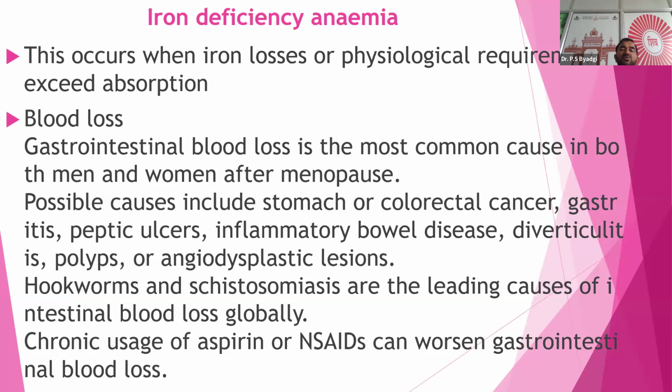When we teach the students, we usually talk about the Rakta Dhatu and the causative factors related only to Pitta Vardhaka Ahara Vihara, and we talk about the Raktavaha Srotas, only the Rasavaha Srotas. But the main etiological factors which disturb the Annavaha Srotas are very important causative factors that need to be looked into. One cause, the gastrointestinal blood loss, is the most common cause in both men and women after menopause.